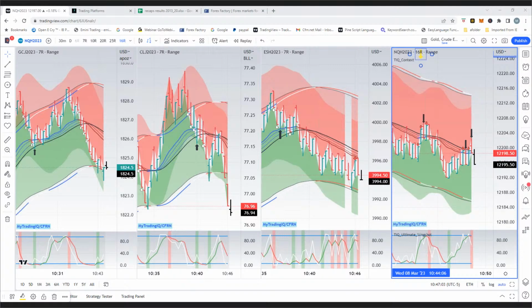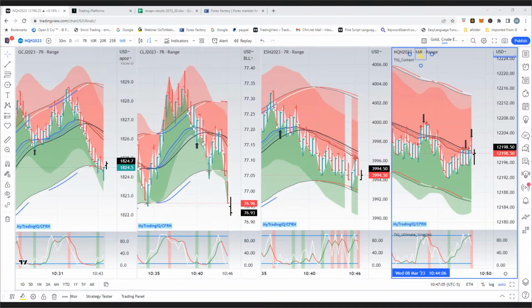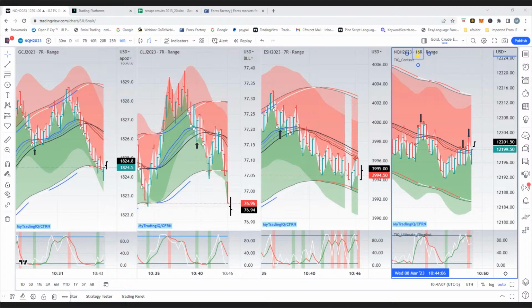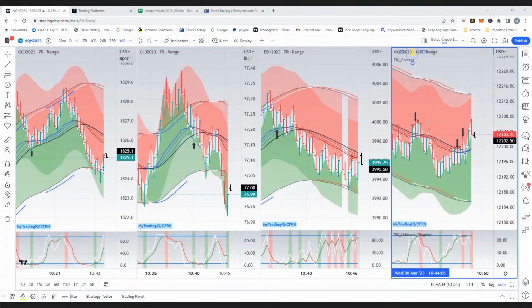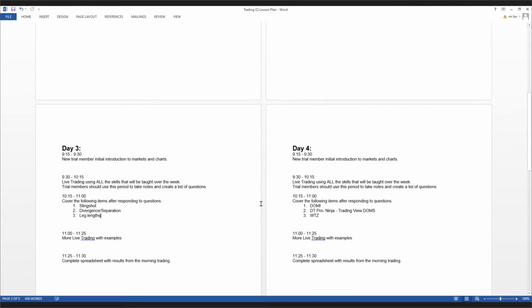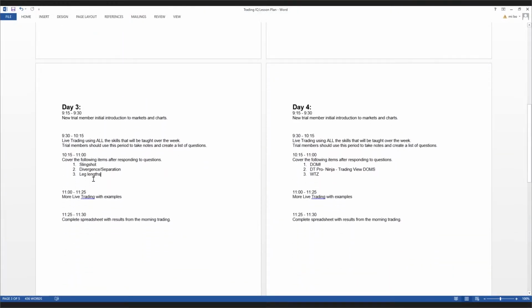All right, so it's 10:47. I want to look at the lesson plan and make sure I cover it, and then I want to go back over the stuff that I did the last couple of days quickly, because I know there are people in here today for the very first time. You don't know all the other stuff.